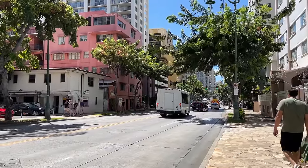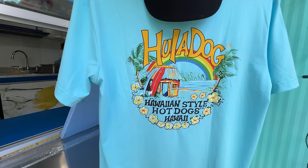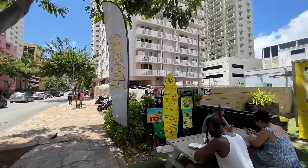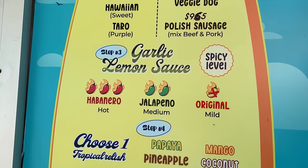The next place is located on Kuhio Avenue. We came to this place called Hula Dog, and they serve these specialty hot dogs. Hula Dog is located in a super casual food truck area with five to six picnic benches where you can sit and relax and enjoy your meal. This is the lilikoi lemonade — lilikoi is passion fruit in Hawaii. Cheers! Well, that hits the spot. There's just enough sweetness with the taste of lilikoi and the tartness of lemon. There's even like half a lemon in here.